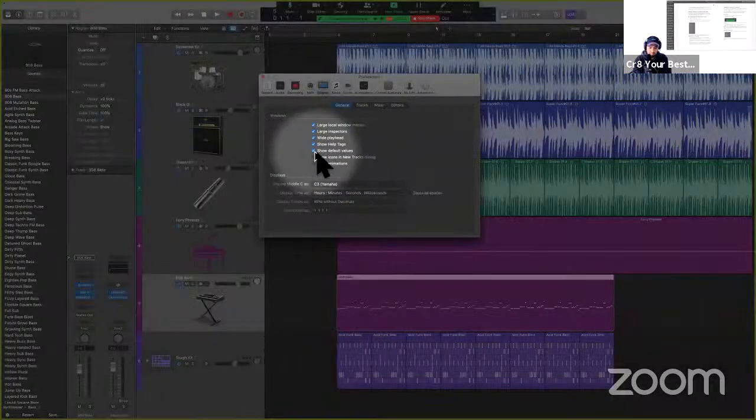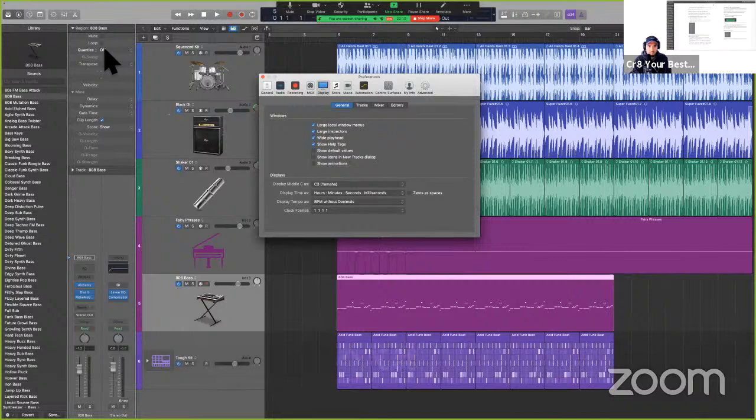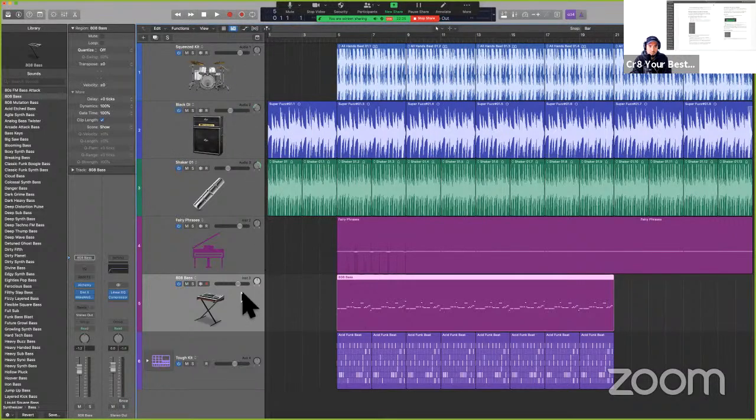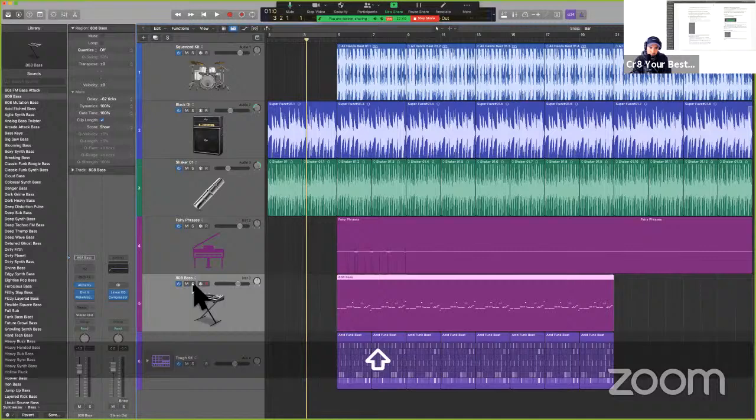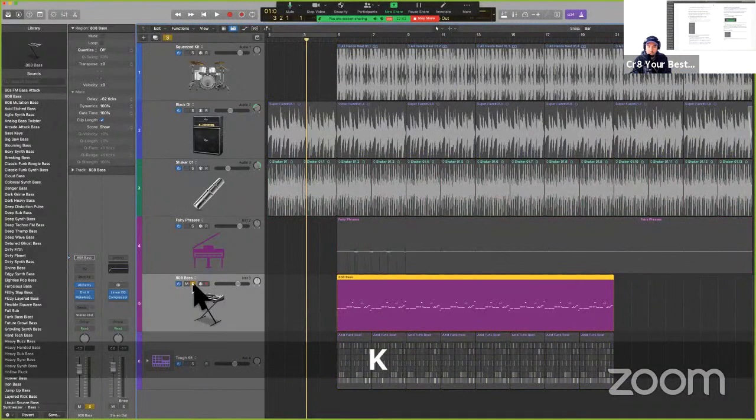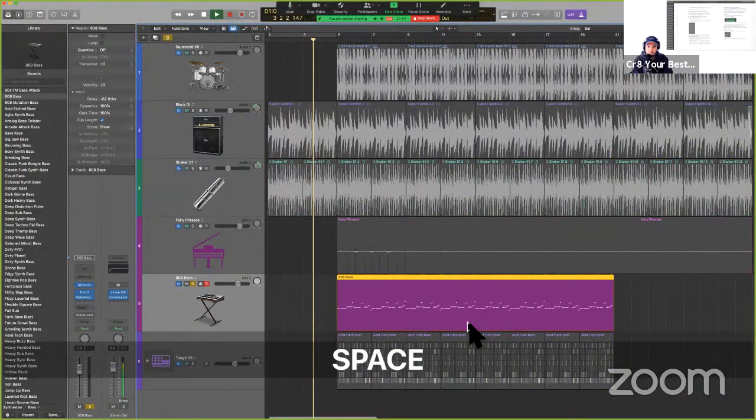So if I disable this, I want you to see what happens, okay? See, I don't see anything in the region inspector. There's no information. I'm very visual myself. So when I enable that, now I have a better sense of what's going on here. All right, so go into delay. And again, I want this ahead of the beat. So let me move this way, and I believe this is going to allow this to push a little bit. Let's see if I'm right. And in order to corroborate, we hit K, turn on the metronome. All right, let's listen for that click and listen for the bass.